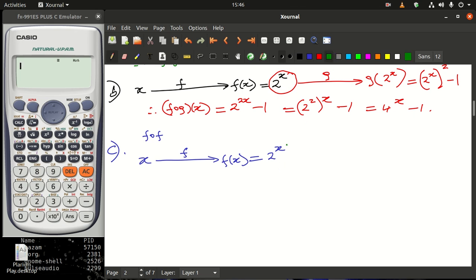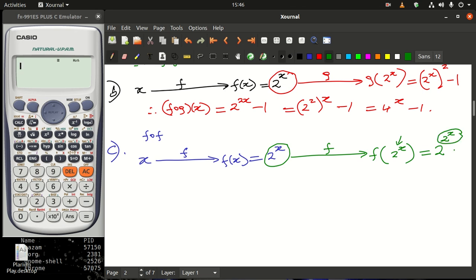Now that we have that, I want to take that output and plug it inside f to get f of that output, which is 2 to the power x. If you look into this, 2 to the power x is replacing x in f of x, and f of x is 2 to the power x, so you end up having 2 to the exponent 2 to the exponent x. So x is replaced by that nice thing there.